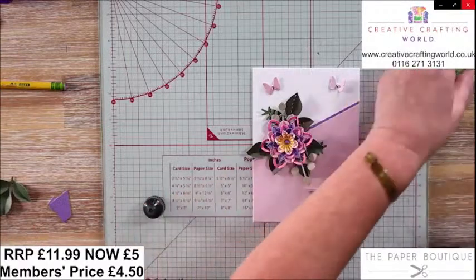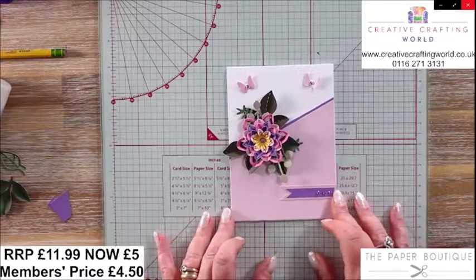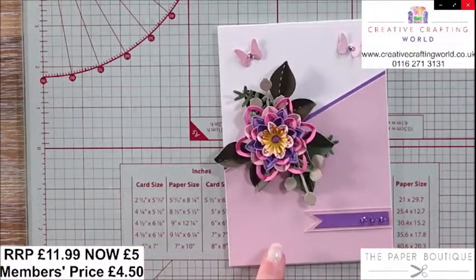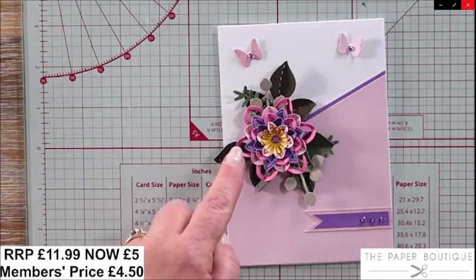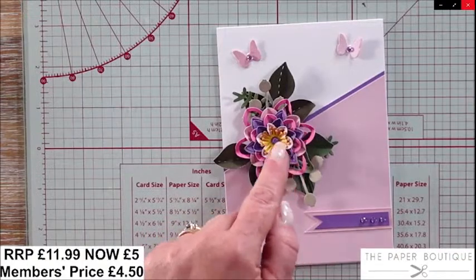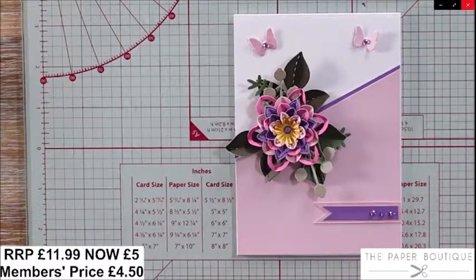Just a little bit more of my wet glue, and bring that in. You could add a little sentiment to that if you want to. Also, you can stamp on this, because it is uncoated — so it would look fabulous. If you've got those flower stamps or you're stenciling onto it with your distress inks, it would look fab. Then just a little bit of glue on the back of a couple of little die-cut butterflies. This is such a super quick demo. But I just want to show you how glorious these cards are — the colours that are in this together. You can see how beautifully that all works. From the Magical Moments are the purples, and then the greens from For the Boys, and the yellow — that's also For the Boys as well. So it's those two collections. But look how fabulous that looks — and that is just the cardstock on its own, no pattern, nothing. I wanted to show you how beautiful this card works together.